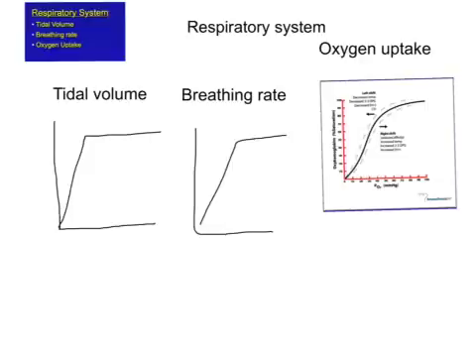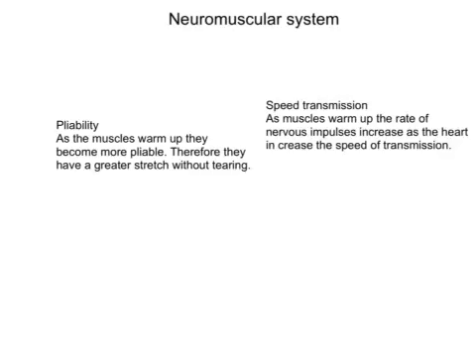When the carbon dioxide and pH levels change, the curve can shift to the left or to the right. This happens because the higher the levels of carbon dioxide, the higher the acidity, which makes the curve move to the right. When there are low carbon dioxide levels, there is less acidity, which means the curve goes to the left. Just like carbon dioxide, temperature also makes a big difference. The warmer the place, for example your muscles, the more oxygen will be dropped off, meaning the curve will move more to the right.